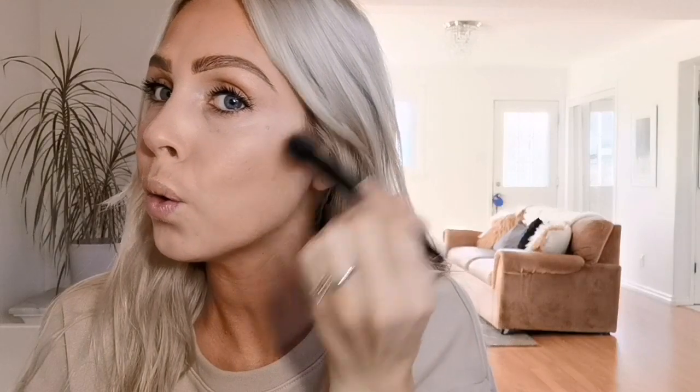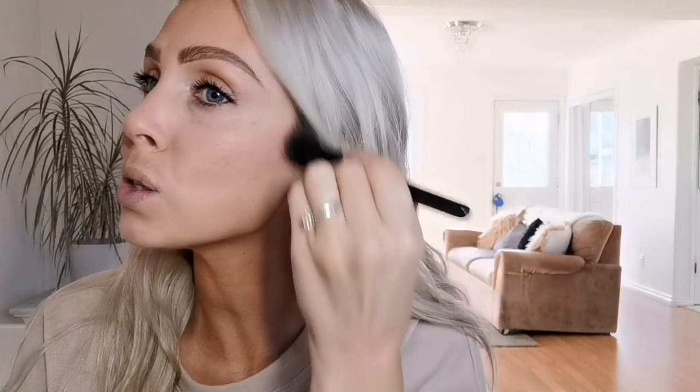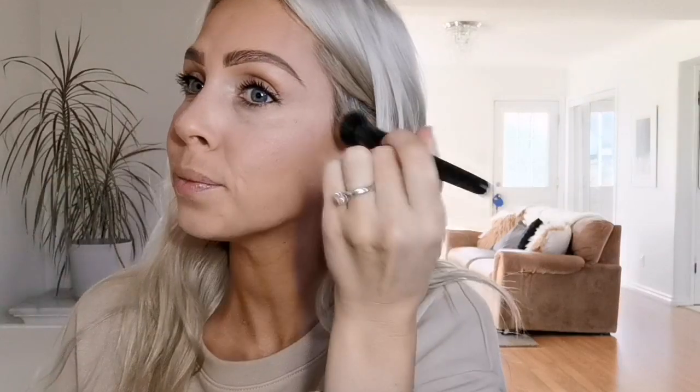So I'm just gonna go over the tops of my cheekbones, over my bronzer a bit, and blend it through. Is there a difference? I don't know. Yes, there is. All right. And again, when you're not using the setting powder and going up with the blush and the bronzer, I feel like you're going over that part of the concealer anyways, so one less step of powder over aging skin is always a better idea.